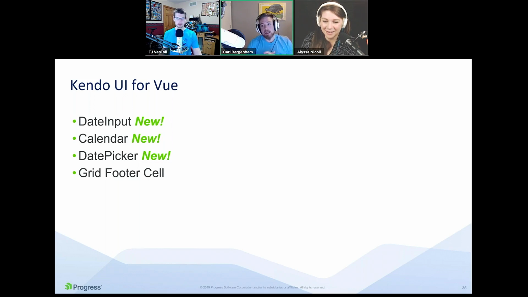So a lot of you are already picking up Vue but wanted to migrate over from jQuery, let's say, to Vue, or you're brand new Kendo UI users in the Vue space and wanted to be able to pick up some of the Kendo UI components. We wanted to make it easier by originally wrapping around the library, and that way you had all of our components available. But as a part of this effort, we're also creating native components for Vue, built from the ground up. So if you look into our demos, you might see some wrap components and some native components, and you might wonder what the difference is there.